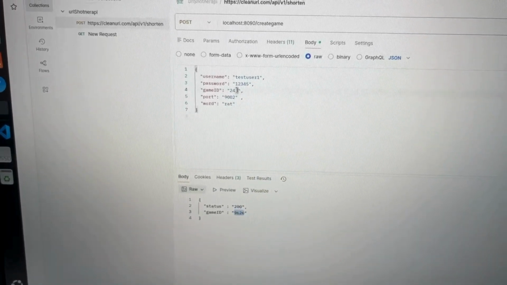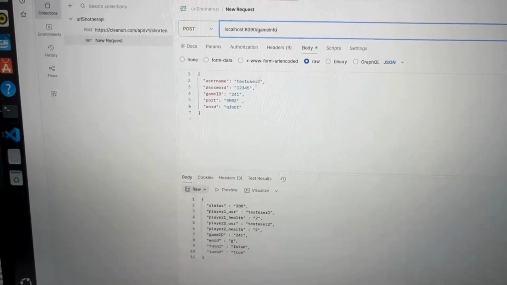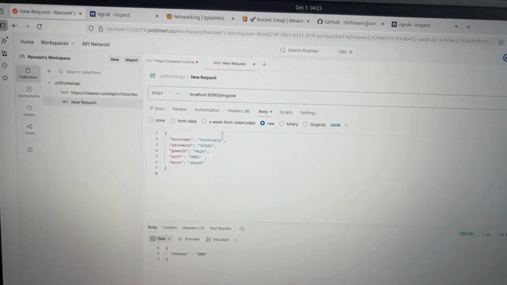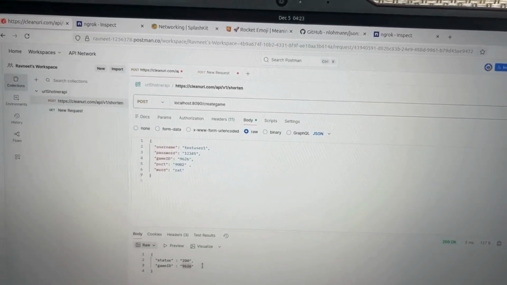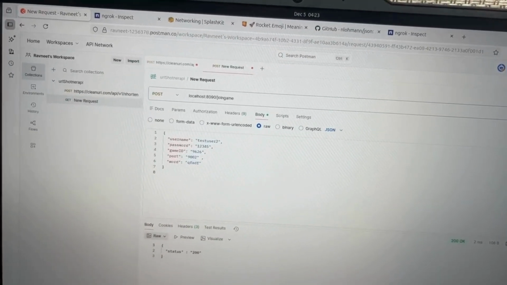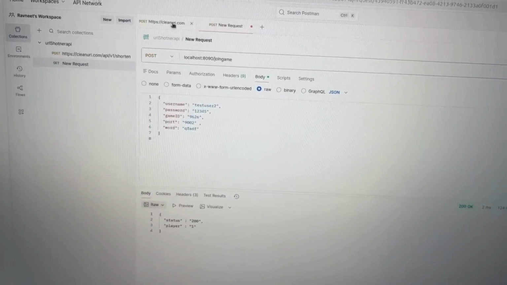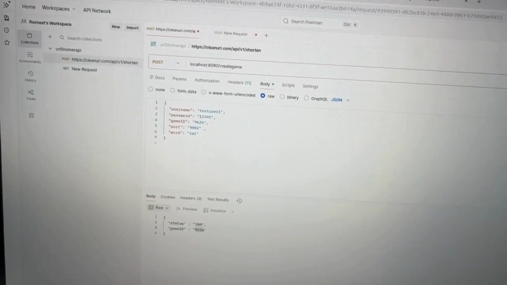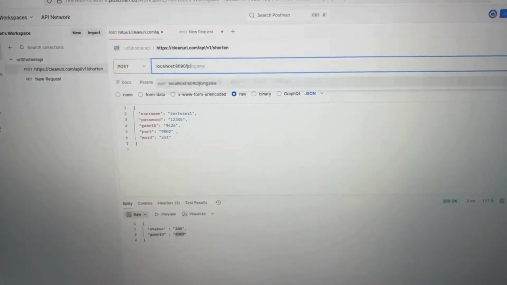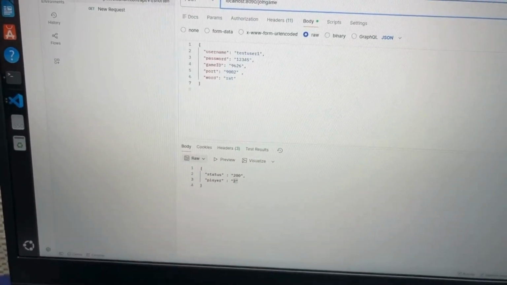So we will set the game ID here, 9626, and I will also set a test user 2. Now I have signed up and logged in as test user 2, and here we can see the game ID was 9626. Now we send the same game ID in our body, and it says connected, status 200, and player 1. Actually, I had sent the request to create a game. We will send a request to join the game. Now it says player 2.